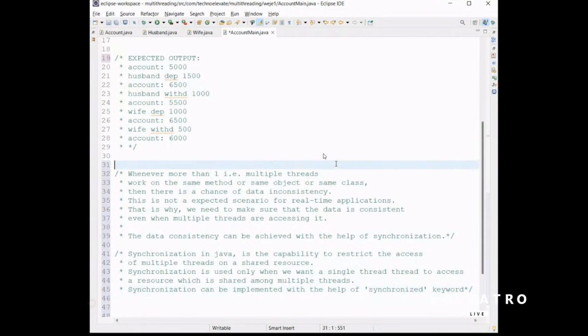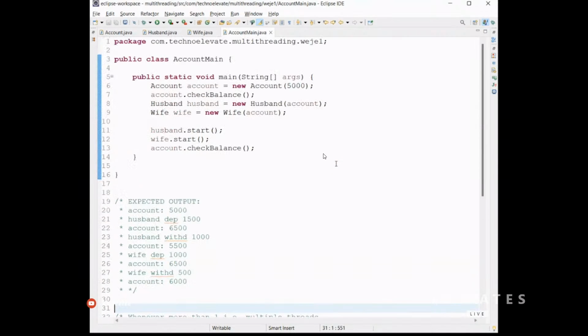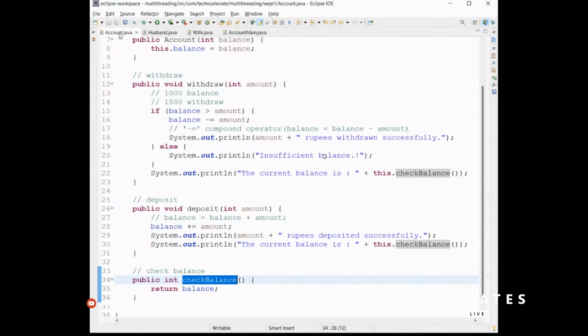All right. Now, how can we actually do this? Let's go back to our account class. Now, which methods are we calling? We are calling the withdraw method, we are calling the deposit method.